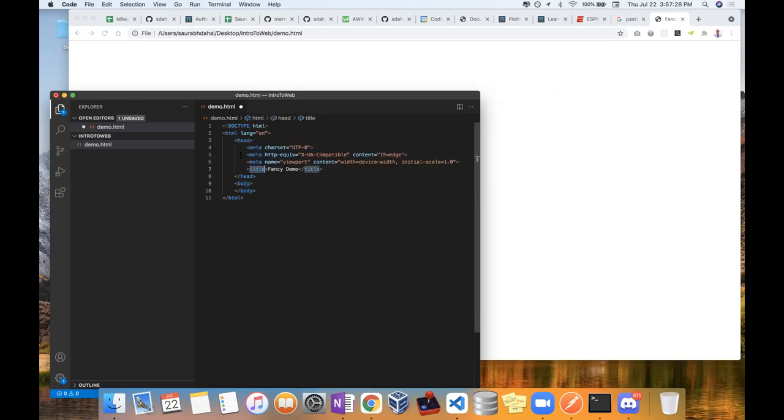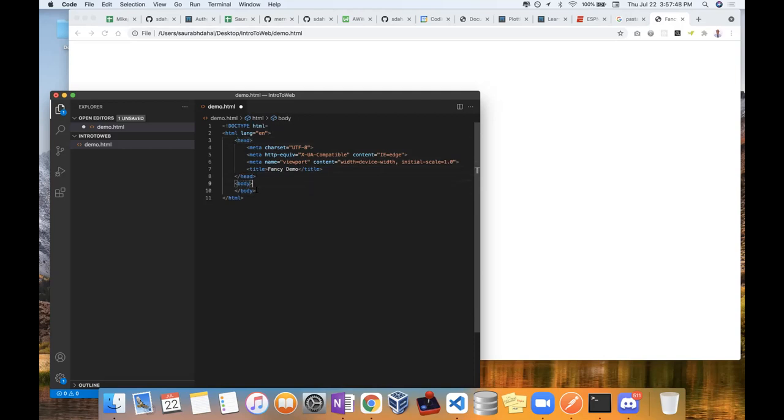This is called a tag, by the way. These are called tags, things that have the opening and closing. Notice how when some of these close, there's a slash and then the same name as the opening tag, but it knows it's a closing tag because of the slash. So it knows that it's the title. Cool, so we got the head. And the body is a sibling to the head.